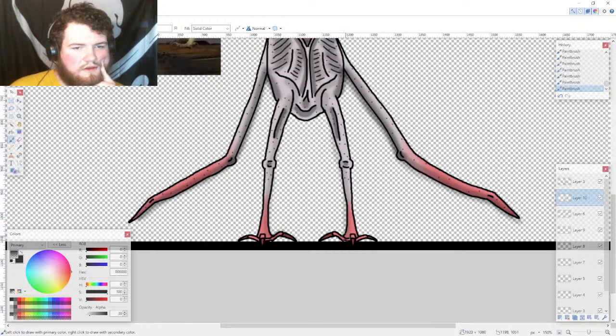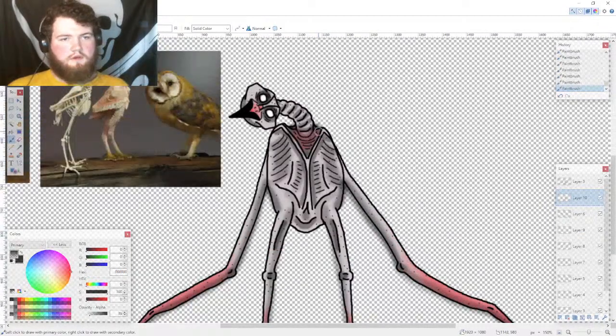Shading like the inside parts of the leg, so they kind of do like this little pop design. It's very nice to look at. Wait, it would be the inside that I shade this part.